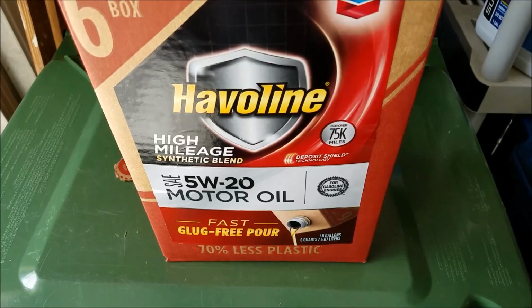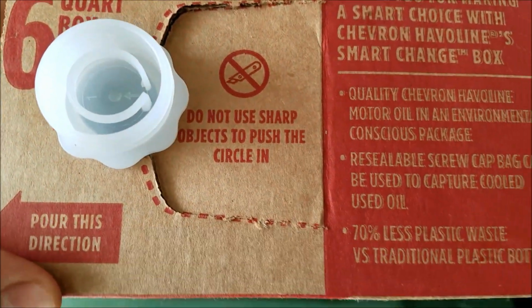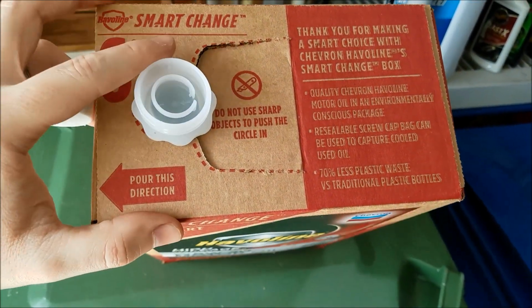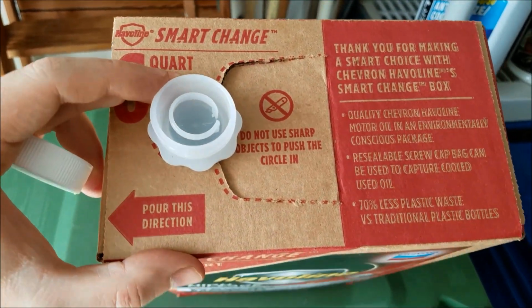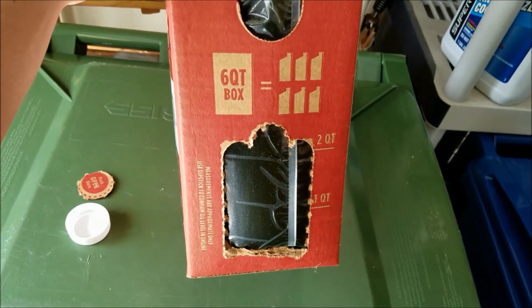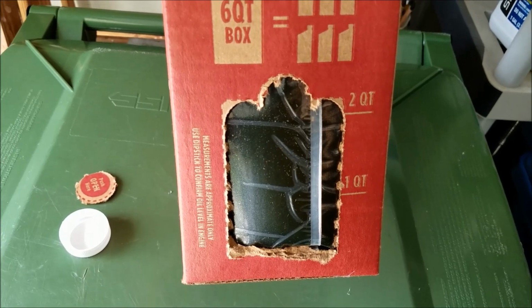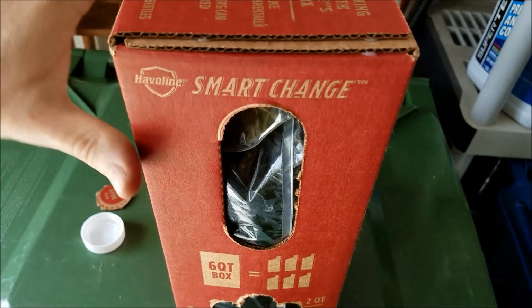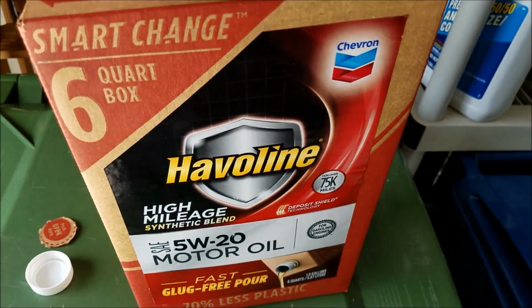All right, guys, here's what it looks like when you take the spout out. It's really easy to do, and then you just got to pull this little ring here to take the plastic seal out, and then you're ready to pour. I'm only going to use 4.5 quarts in this vehicle, so I took the side panel out so that I could go ahead and measure how much oil I'm putting into the vehicle. Really cool. Definitely a smart change by Havoline.